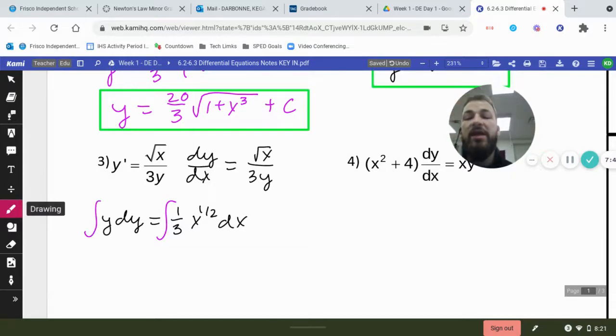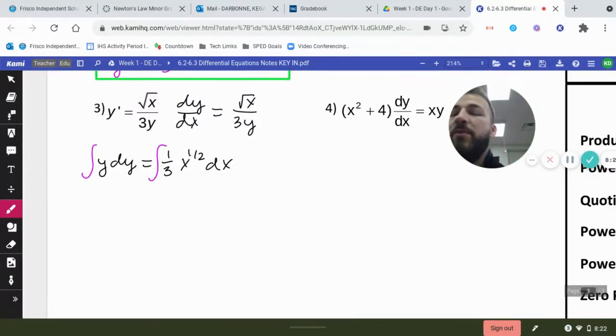Integrate and integrate. One thing I want to point out is that I didn't multiply over the 3. You can multiply the 3 over if you want to. It doesn't matter if it's over with the y or if it's over with the x. It will all work itself out in the end, wherever your constant is on either side of the equation. Because if you end up solving for y in the end, you would still then multiply or move that constant back to the other side. So since I would have to move it back if I was solving for y, I like to just keep constants on the right side if I can keep them on the right side. So instead of multiplying over by the 3y, I just multiplied over by the y.